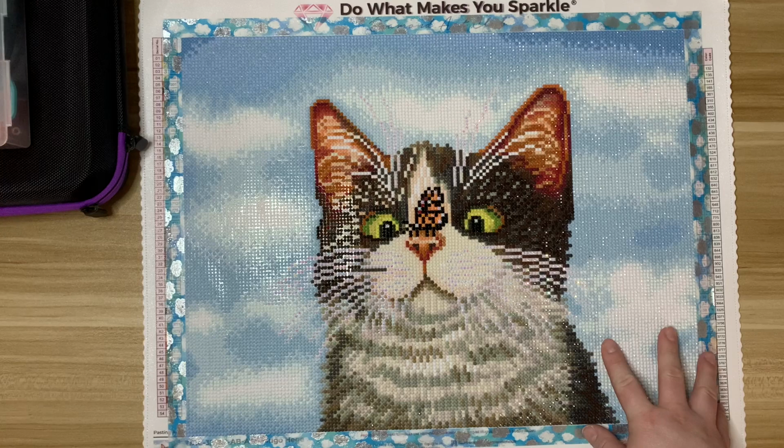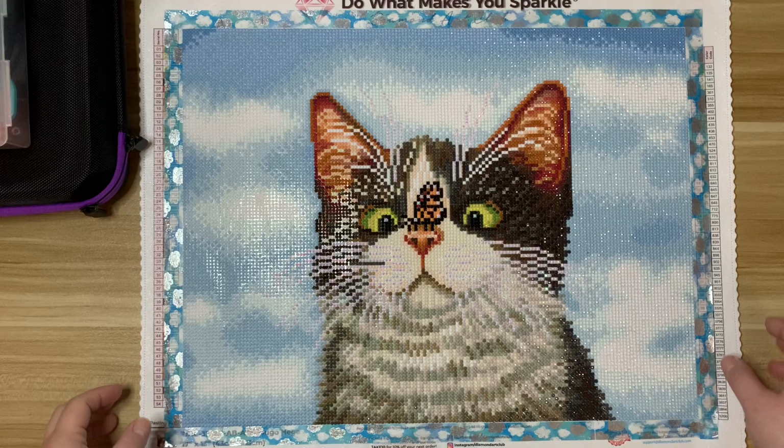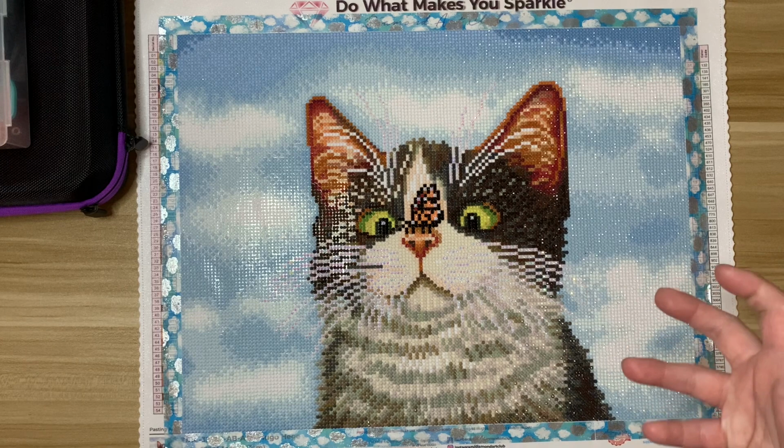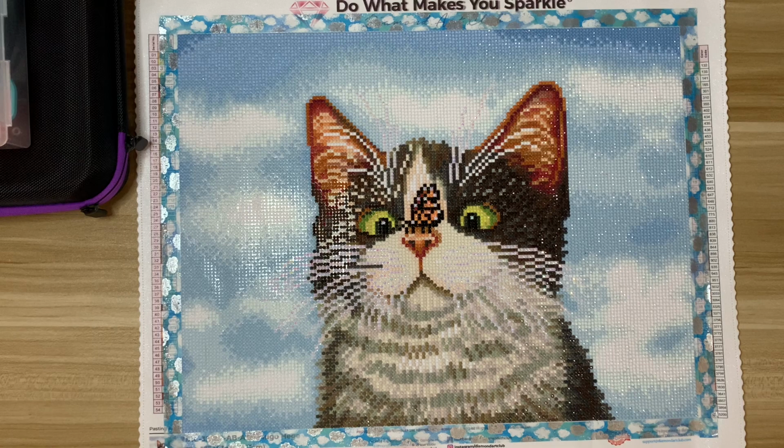So these drills were so staticky, which I know for most of us as diamond painters is just more annoying than anything. These drills were super, super staticky and they clumped together like nobody's business. I find that so annoying. I hate clumping drills. I can deal with static, but clumping drills, I can't. They annoy me so much.